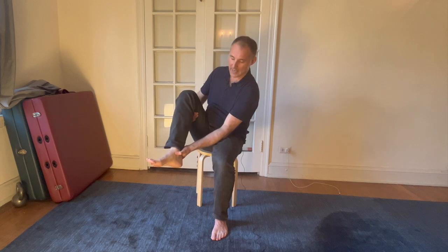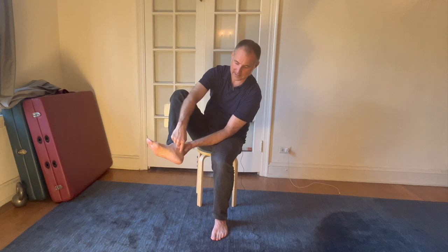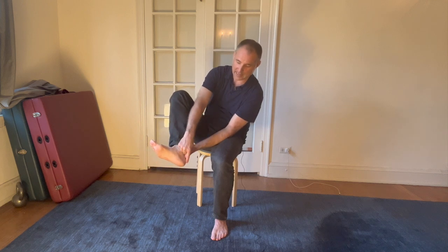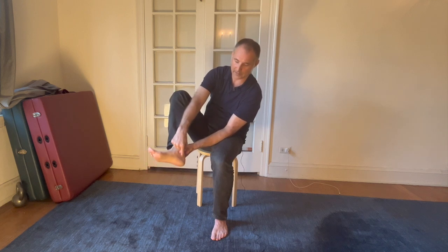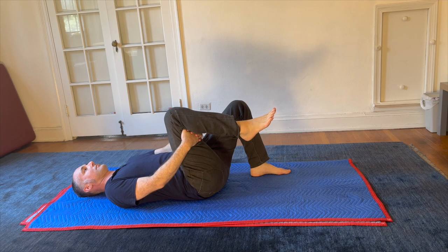Or you can just imagine here's the two condyles at the bottom of each of your leg bones, your tibia and your fibula on the outside. And just imagine how underneath here something is sliding along with that more obvious opening and closing that's taking place. But there is a sliding back and a sliding forward, and a sliding back and a sliding forward. And as you continue making the movement, just see if that sense of a glide in the ankle, it's very subtle, but if you can feel it, this might just provide a little more smoothness to the movement.